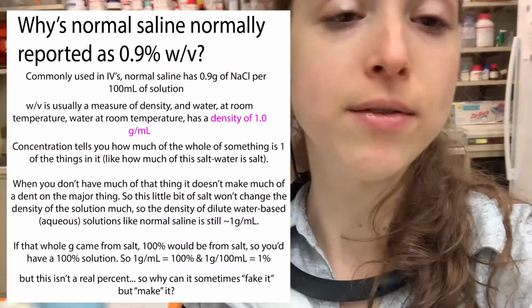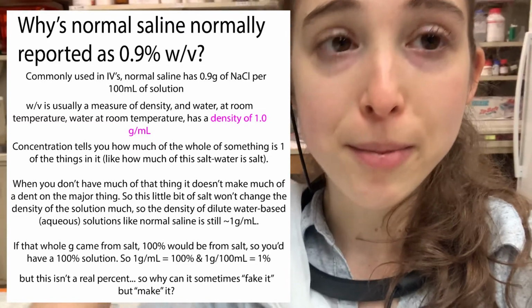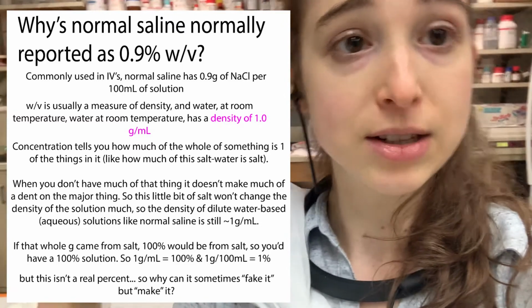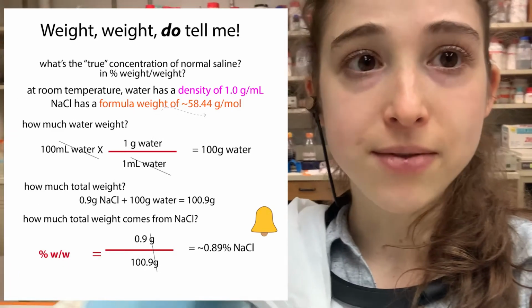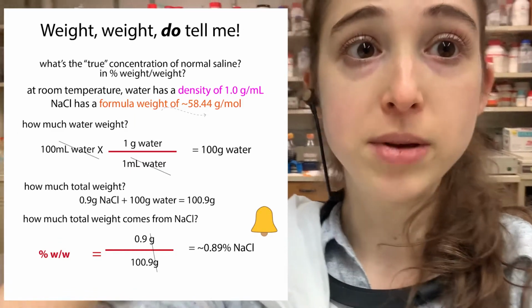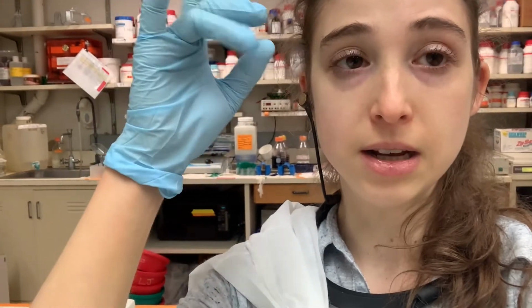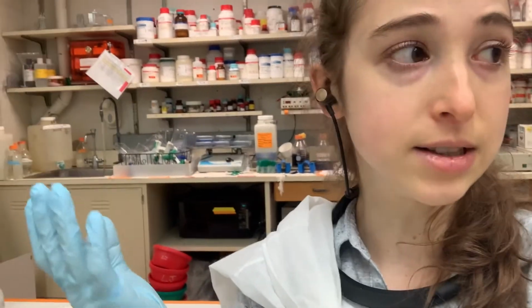But you will see weight percent come up a lot because it's convenient, especially in medical contexts. For example, normal saline is 0.9% weight-volume. Remember the reason is that it's grams per 100 milliliters. If you had 100% water, it would be 100 grams per 100 milliliters, because it would weigh 100 grams, since water has a density of about 1 gram per mL. So it just happens to be really convenient. Since most solutions we're talking about are water-based, especially in medicine, you can talk about having a percent weight-volume.